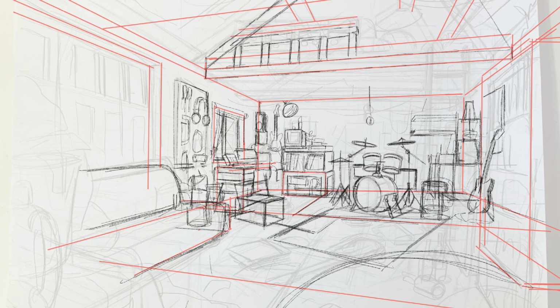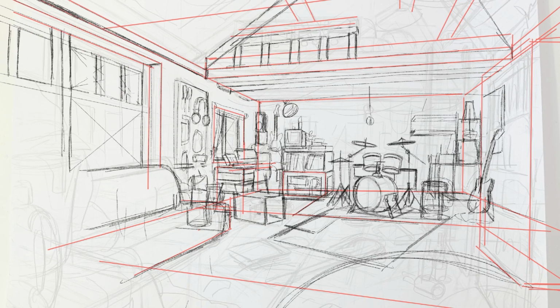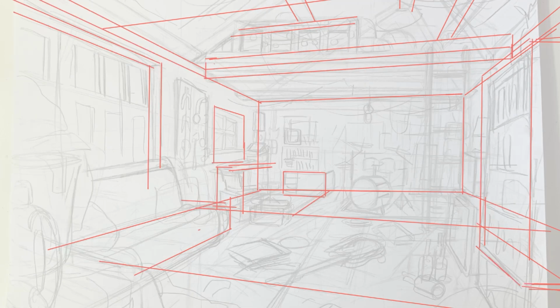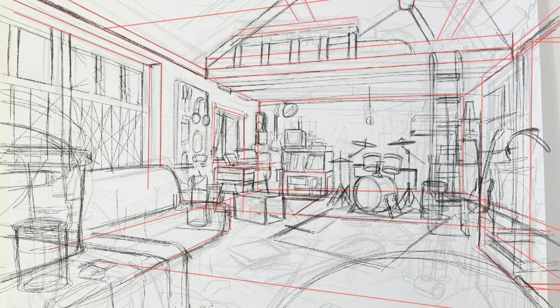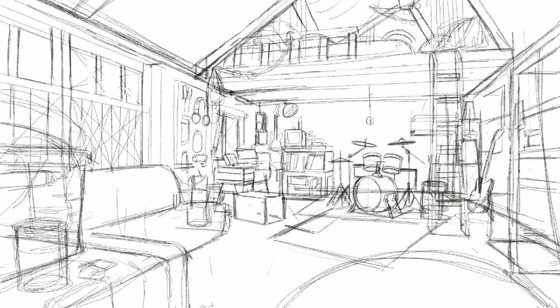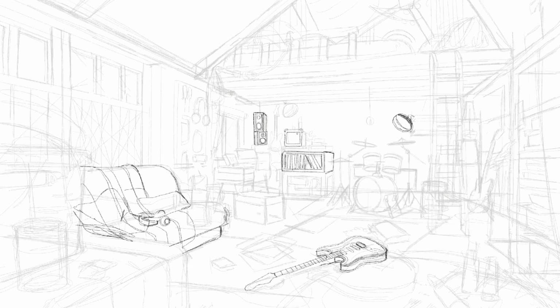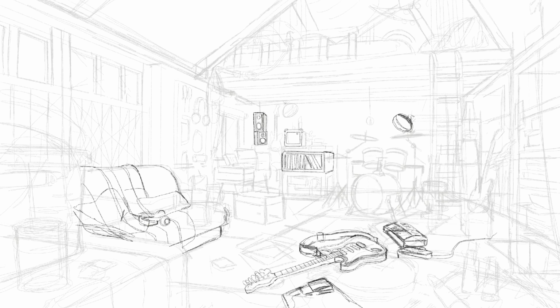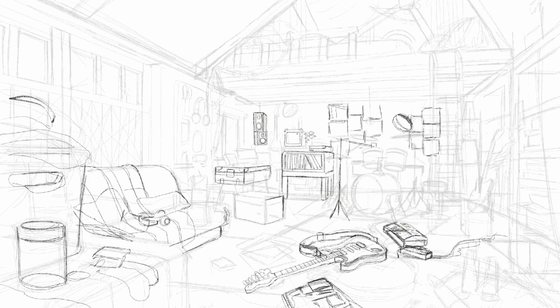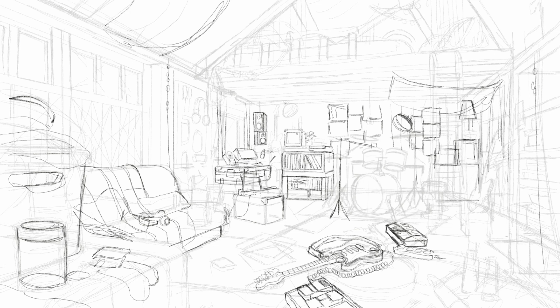I spent a lot of time on the sketch to make sure the lineart part was not too exhausting, because I hate doing line art and it takes so long. But you have to plan ahead. I really take a long time to set up all the details, to make all of the decisions in the sketch, so when I line, I'm not thinking too much. I can watch a movie on the side and just do my line art without thinking about everything again.